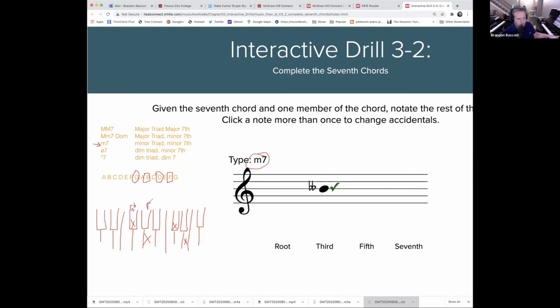We got our B double flat. We're going to call this a D flat. We're going to call that an F flat. True story? Let's go put them in. G flat, D flat, F flat. So following our formula, we can do this, yeah?